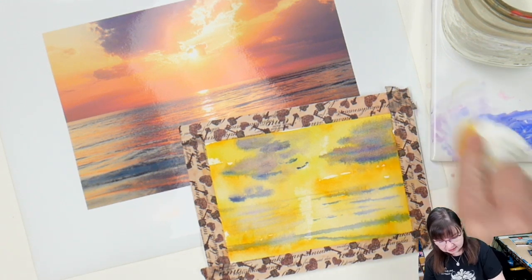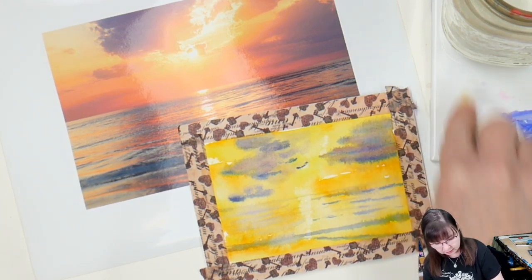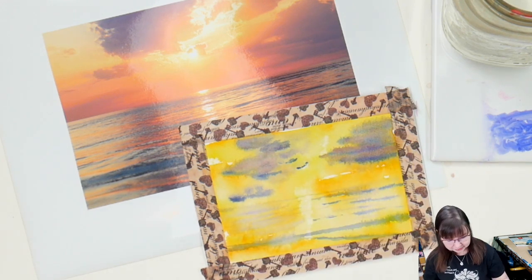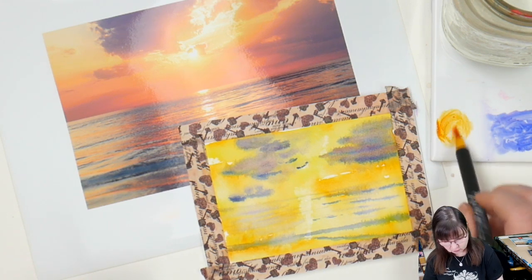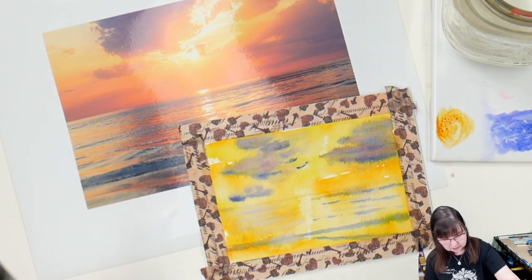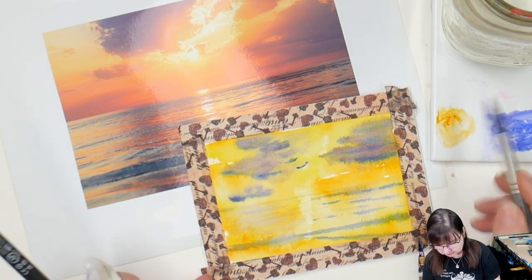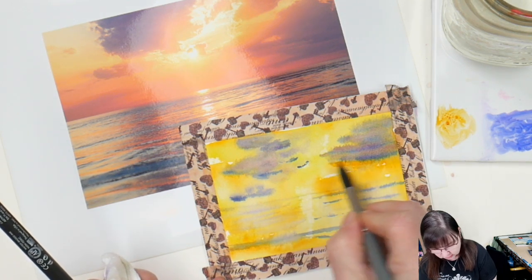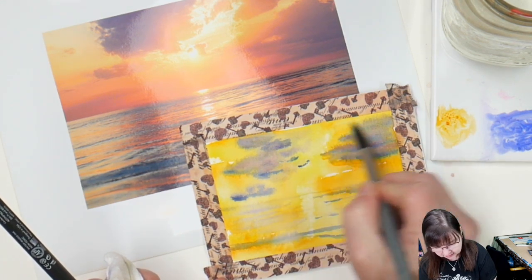I think you can. Now, I'm just going to take a slightly damp paper towel and wipe off that little bit of ink. There's hardly anything there. But I want to have a clean spot to pick up some of this lovely honey color. I love that color. Make sure my brush is clean. Just swish it out. Pick up some of that color because I want to work some of that in around this side of these clouds.